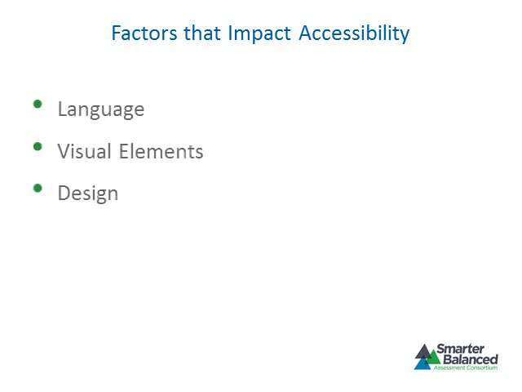In this module, we will examine 3 characteristics that are discussed in detail throughout the guideline documents and that can affect the accessibility of items and tasks. These categories include language, visual elements, and design. As we explored in the Universal Design module, content contained in an item or task that may be sensitive to some students or which creates bias for subgroups of students can also impact the accessibility of the item. Bias and sensitivity, however, will be examined in greater detail in a separate module.